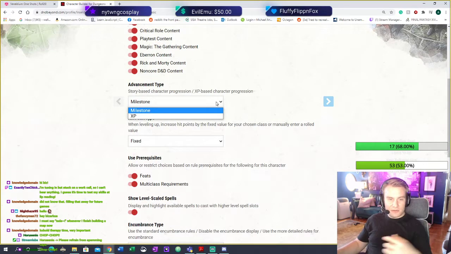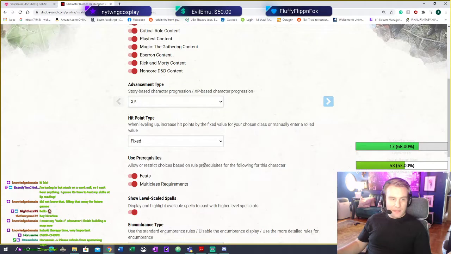Advancement type. So if you are going to be playing in my campaign, we're going to be using XP. In my home games, I like to use Milestone because it's a lot easier for me, and it's also because my home games are usually with a lot of people, and not everybody can make it. So it does make somebody feel bad sometimes when they can't make it, and it's no fault of their own. I've always believed that family, love, work, and health always come first. If you have any of those reasons and you can't make it, you should not be punished for that.